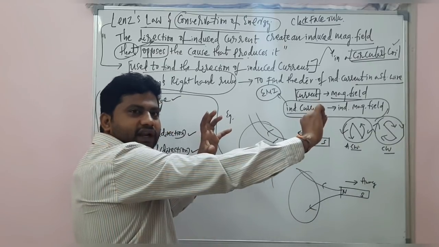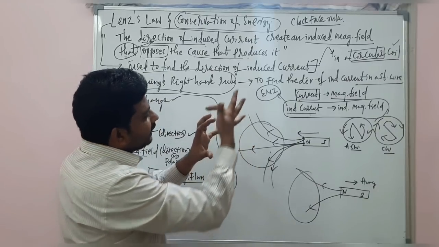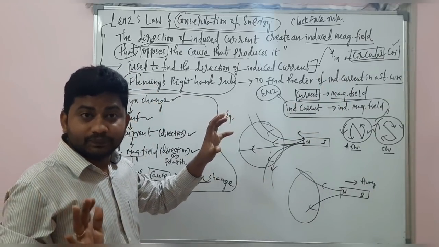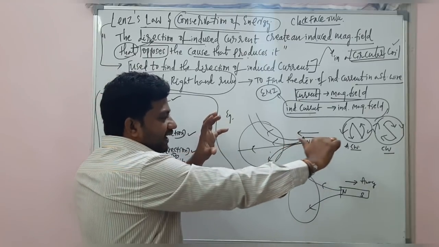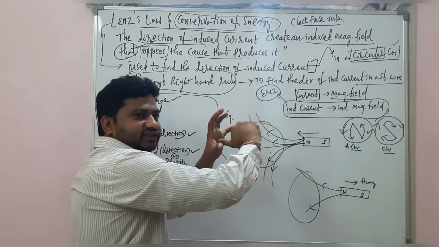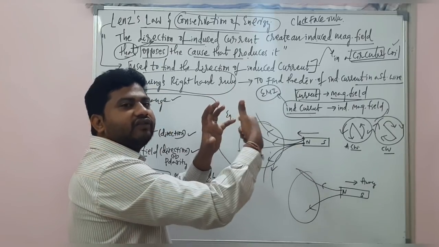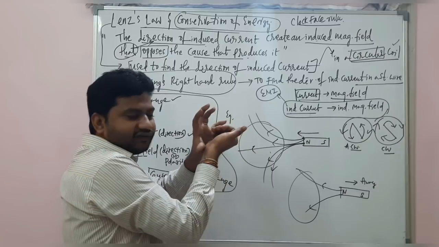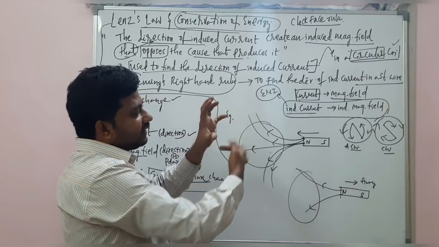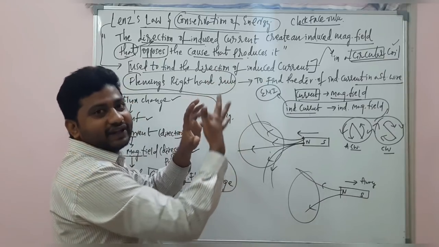So in this direction field lines are moving, which means this particular face must be a north pole, yes or no? Only then from the north pole magnetic field lines will originate. Clear? So magnetic flux change is in this direction, right? Magnetic field lines passing through the coil in this direction, and the flux change is more. The induced magnetic field will try to decrease the flux by keeping the magnetic field lines in the opposite direction. So magnetic field lines must move in this direction through the coil. That means a north pole must be developed here.